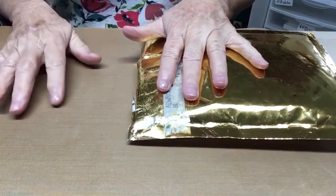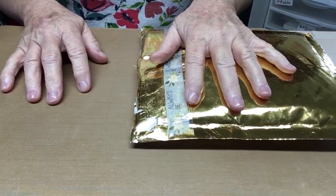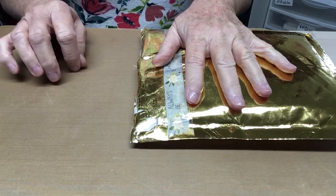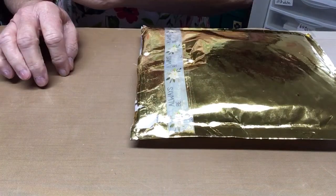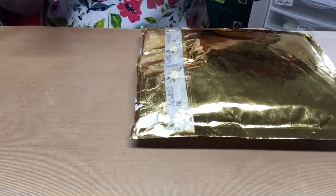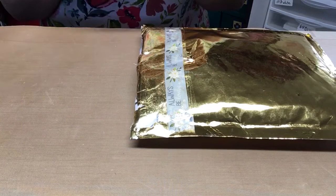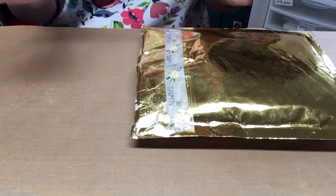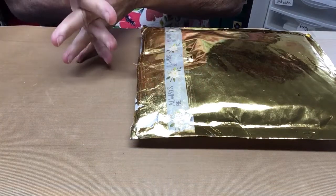If you're tuning in for the first time right now, Donna Dreams times 3 and I are doing monthly swaps, and we're taking turns being the host. Last month was Donna, and this month is me. And I ask for tickets. Tickets of your choice, whatever you want to do with them. You want to send them plain, send them plain. You want to embellish them, embellish them. You want to put them on something, put them on something. It's crafter's choice, but they have to be some tickets in it.